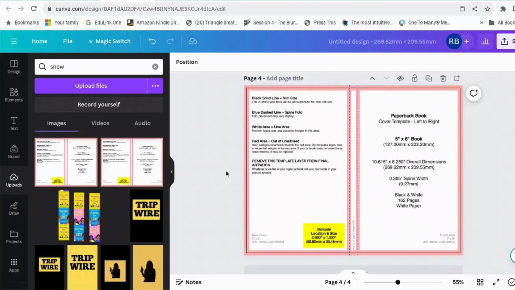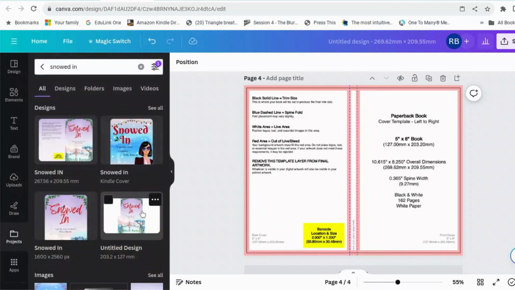Okay. Right, now all you have to do is put your cover in and your spine and your back text. You need to make sure that any text in the spine is not touching the lines. In fact, it needs a little bit of a gap. Anything that's inside this main square is fine. Anything that's in the sort of reddish bits, that could move a bit. And to be honest, if you're using KDP print, that will move a bit because, yeah, KDP print is fussy like that. Right, so I'm going to go and find my old Snowed In files.